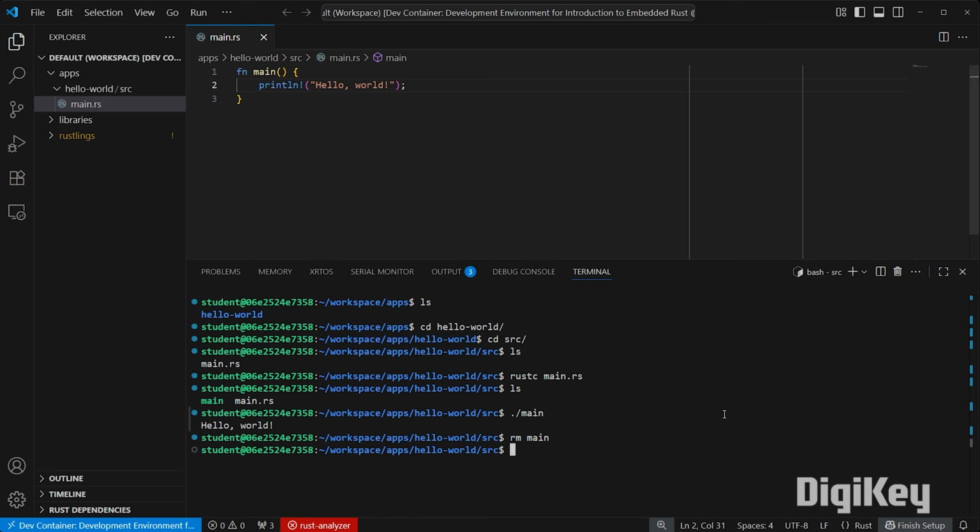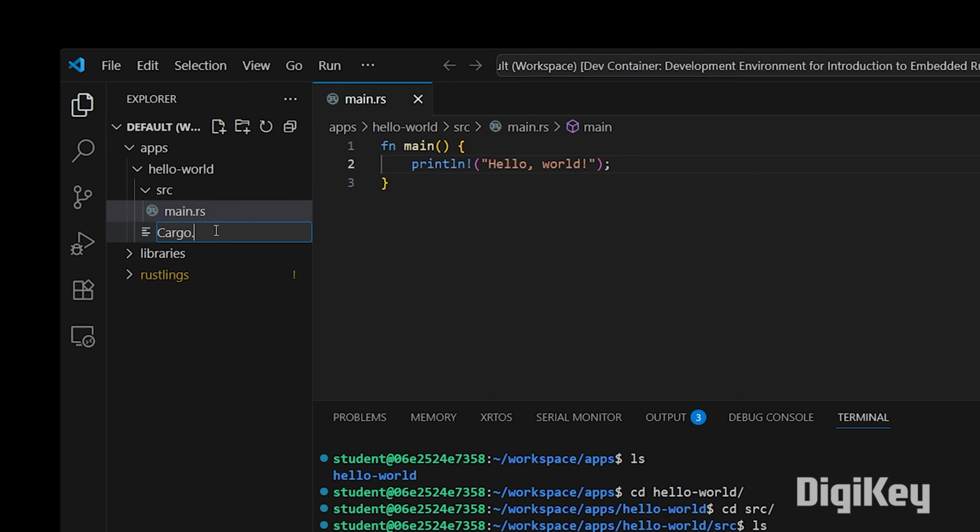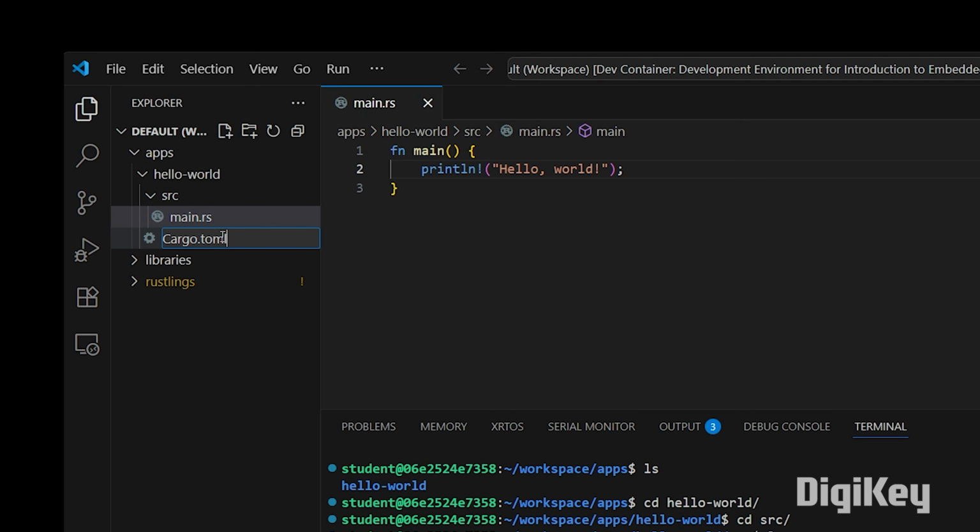Going forward, we're actually going to rely on the cargo meta tool. This is a very powerful build system and package manager that also comes bundled with Rust. So to use something that cargo understands, whether it's a package or a component, we actually need to create this package by creating a new file in our hello world directory. We will call this Cargo with a capital C .toml.